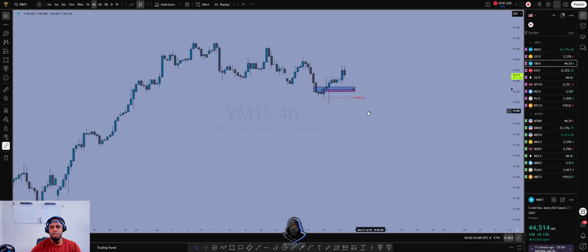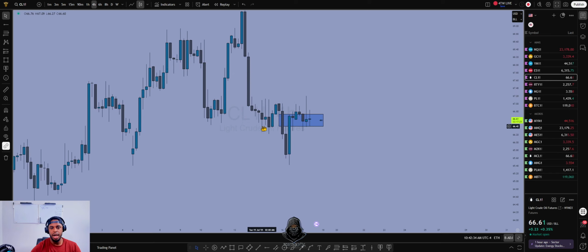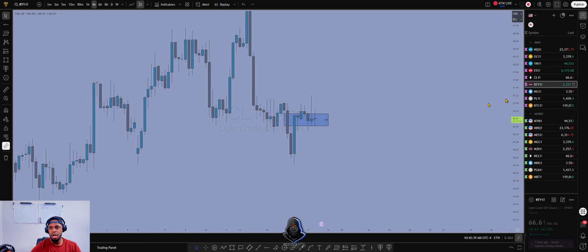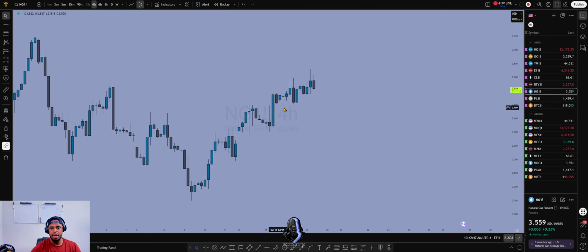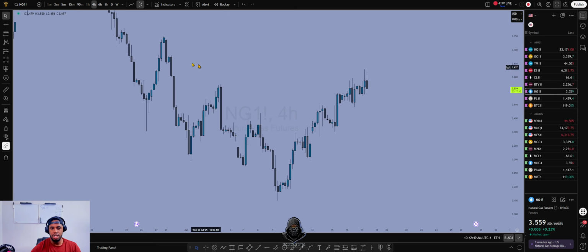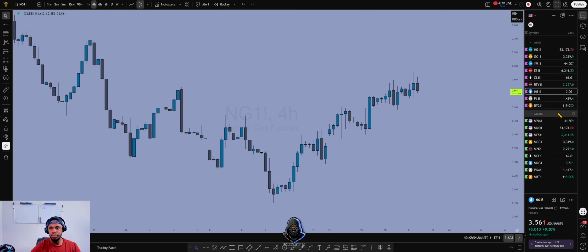This is US 30. This is a buy model here. If it wants to come down to here, you see this alarm right here. Then you have the oil. Oil has an inversion, but I don't have a confirmation yet, so I have to wait. Then you have Russell 2000. This has an inversion and confirmation. We already tapped it. Price already pushed up. This is already running. Then I have gas. I haven't marked up gas yet because we don't have anything. I had to look farther to the left, so I haven't traded or looked at gas as of yet.